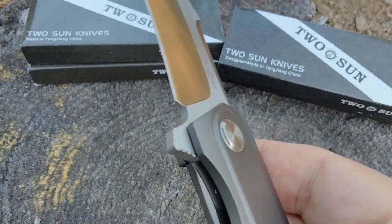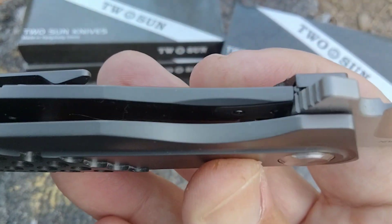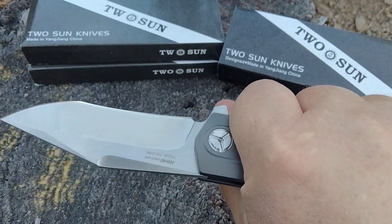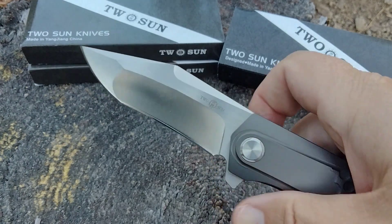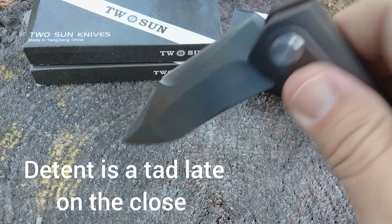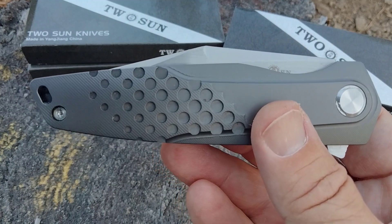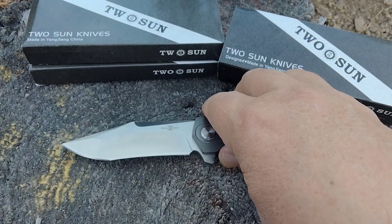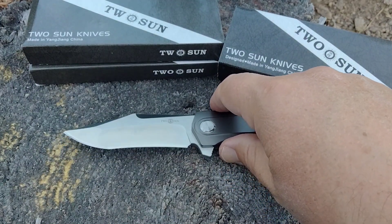It flips out nicely. Got a nice lock bar — you can see that metal plate where the screw comes through, holds a piece of steel up in there for locking. Great ergos as far as I'm concerned, fits my hand very well. It's a thicker, heavier, beefier knife with a blade that will scratch if you look at it mean — I've said that before for Tucson. 14C28N can be a scratchy blade, but Tucson does a fantastic job with the heat treat, so you can expect good things from that blade steel.